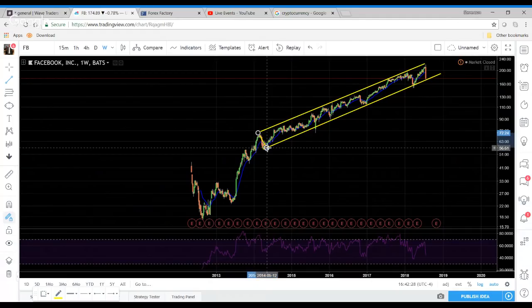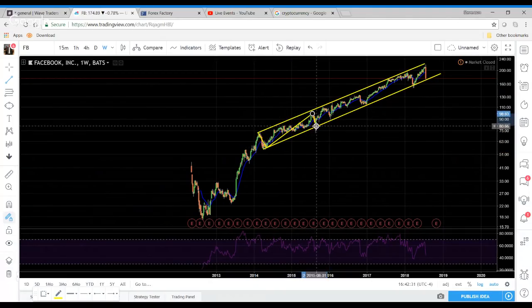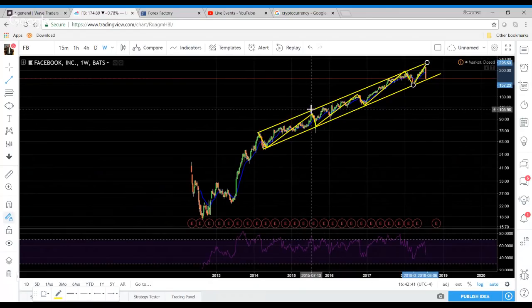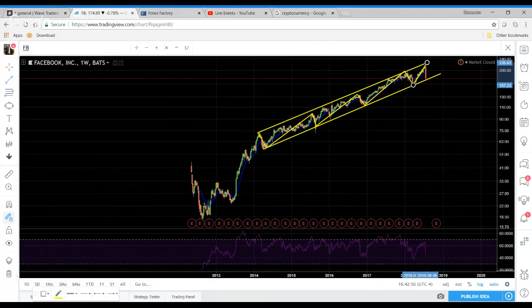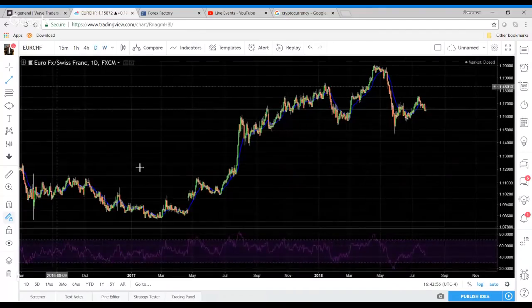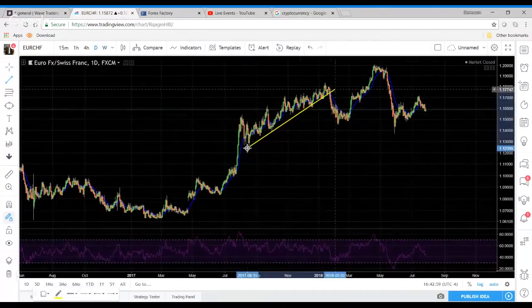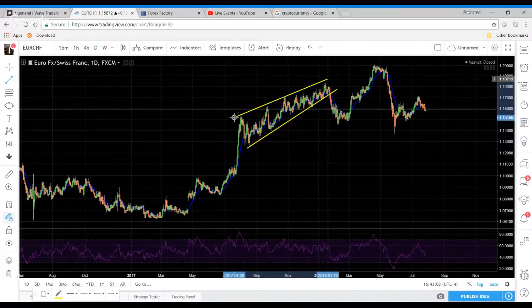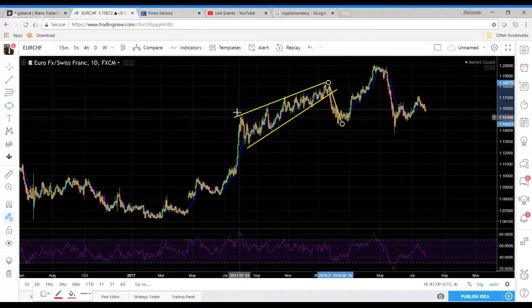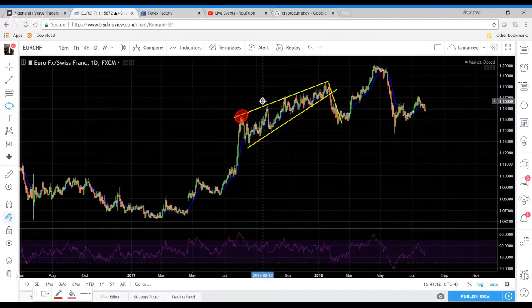So if you've been watching this stock, you would have known a big short is coming. Every time price got to the top of this channel, you would have known the short. And if you shorted on Friday this week, you made a hell of a lot of money. Where did we see that recently? What pair? Euro Swiss franc. Look at that. Remember that? And what happened? Boom. Every time price got to the top of the channel, that was your indication to sell.